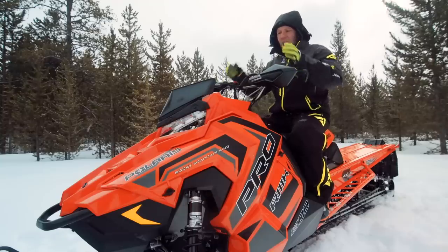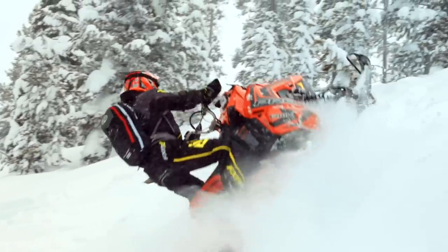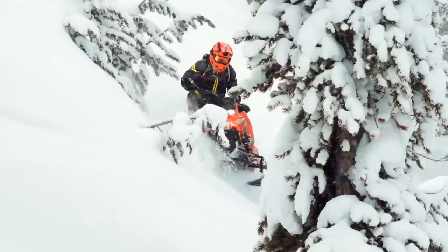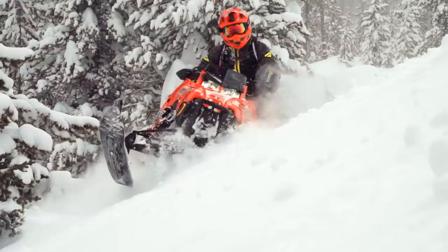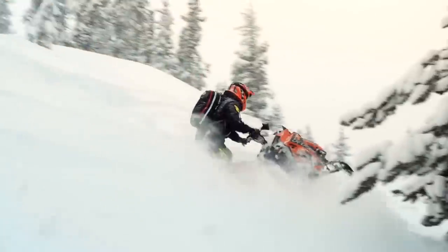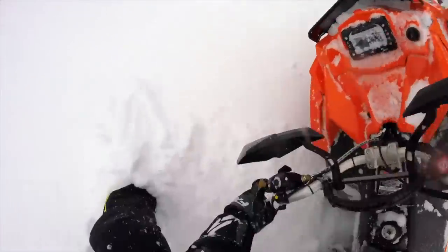Along with the body panels, the riding position of the Axis has a lot to do with how well it responds to your riding input. The seated and standing position are exceptional, but when you're standing wrong foot forward, holding a side hill that's make it or break it, the feel of the Pro Taper bars in your hands and the open space to get your feet where they need to truly be makes this sled an incredible mountain climber. There's been a lot of time and testing put into the ergonomics of this sled and how it responds to your riding position when it's on its side. While it may take slightly more effort to get planted on a side hill than its competition, once it's set, it's there to stay, and you can make minor adjustments with nothing more than a re-anchor of your foot and a shift of your body weight.